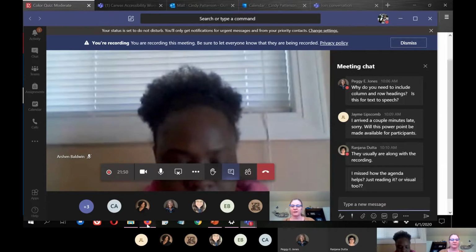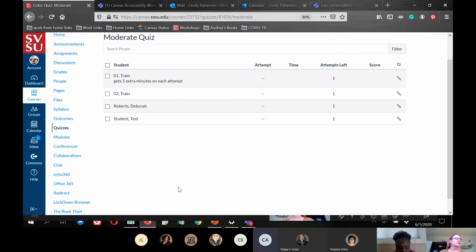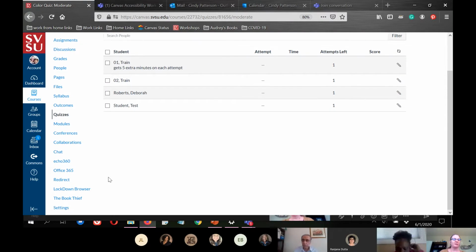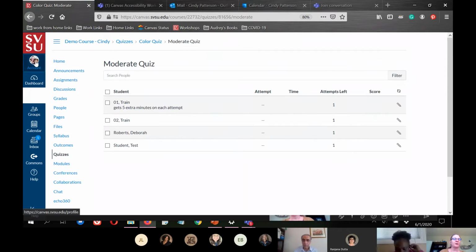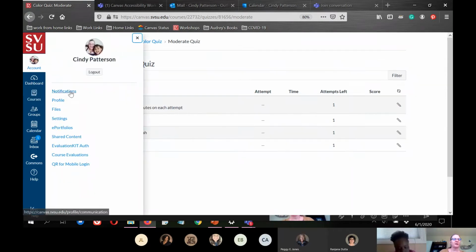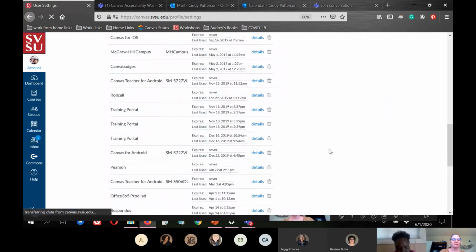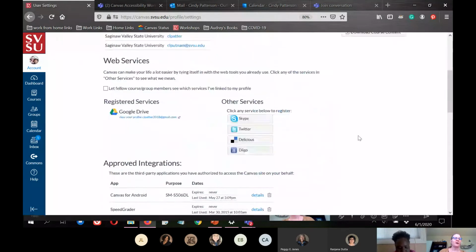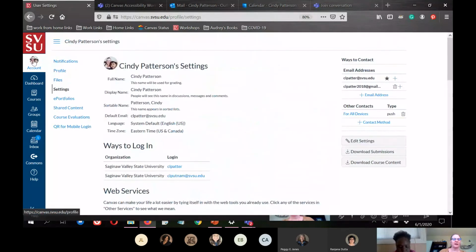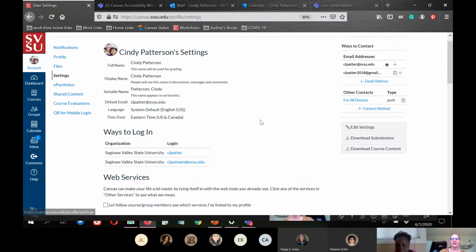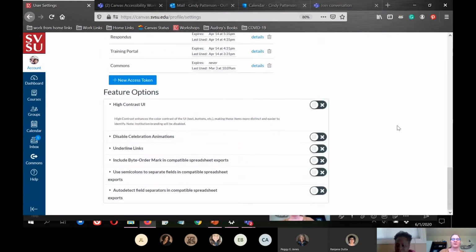Okay, let me go back. Now the user settings are something that are per person. And I believe it's settings. Yes. All right. So I went into my account by clicking on account for my name, and then I clicked on settings. And then if I scroll all the way to the bottom of the page, here is this high contrast UI.